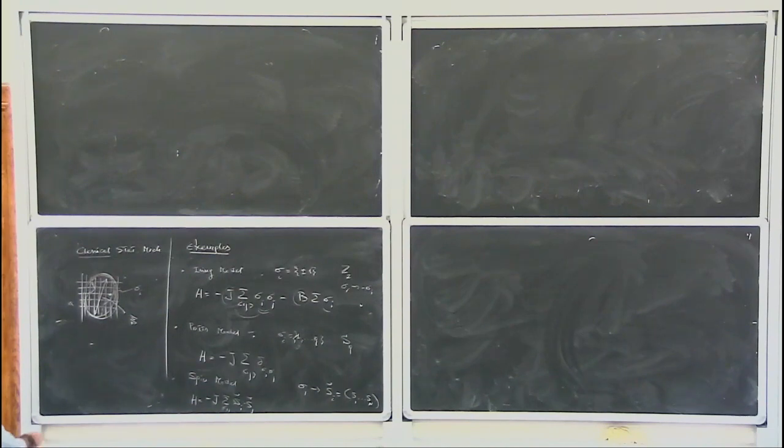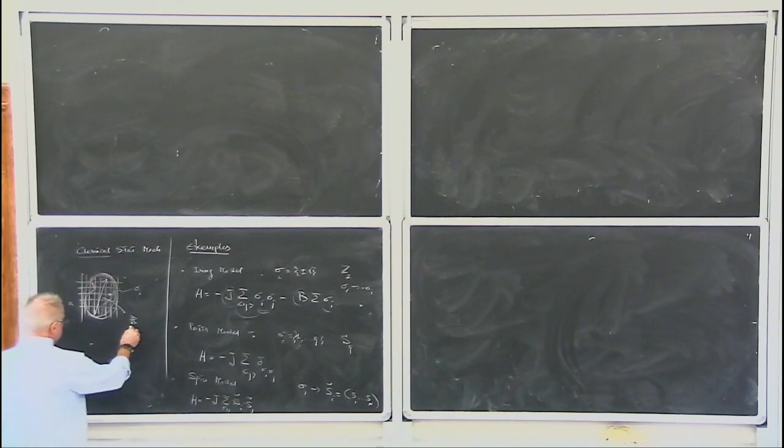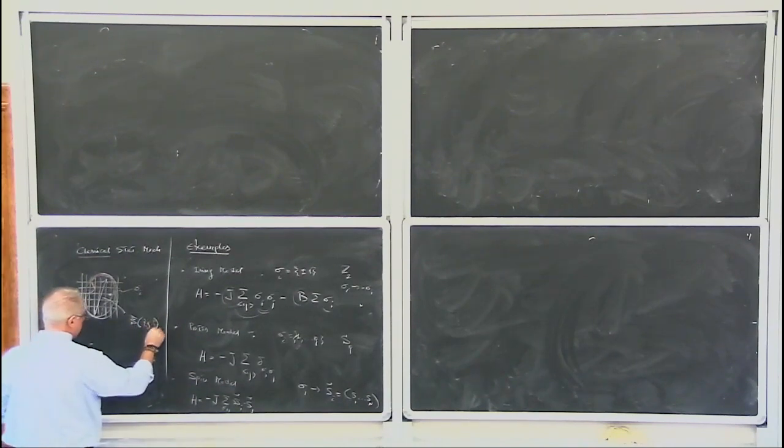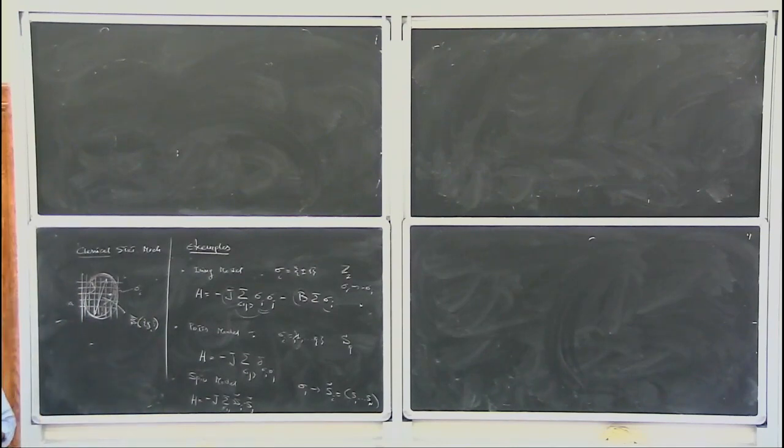Now, the fact is that while a is given once and for all, so if you are given a crystal, the lattice spacing of the crystal is what it is, so you cannot do much, the correlation length, on the other hand, depends on the coupling constant that the system is subject to. Okay? So this means that you can vary the correlation length at your wish, just by tuning the coupling constant.